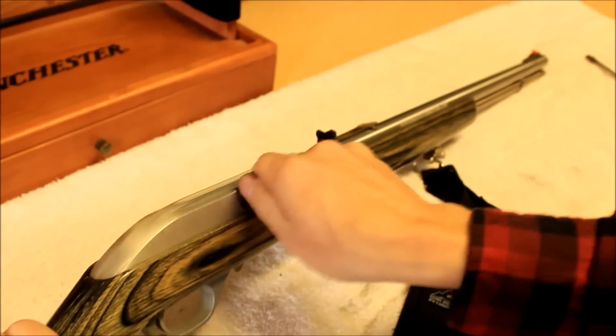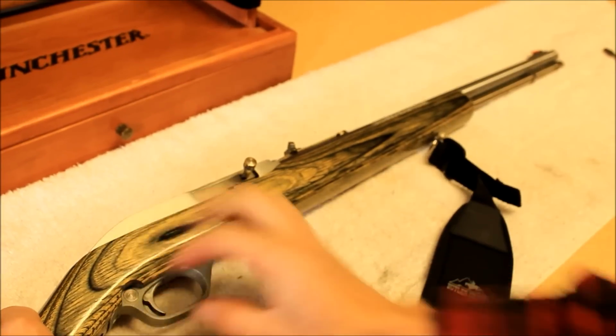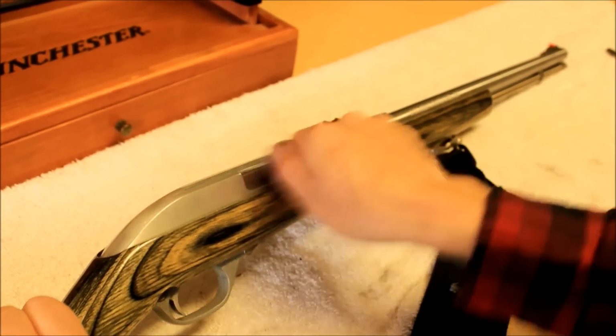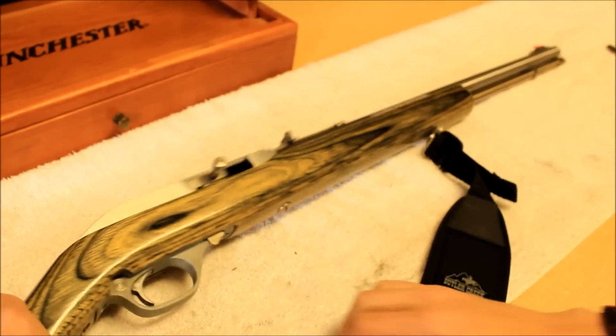Just perform a quick function test. Everything seems to be working pretty good. Check the safety. There we go. And we're good to go.